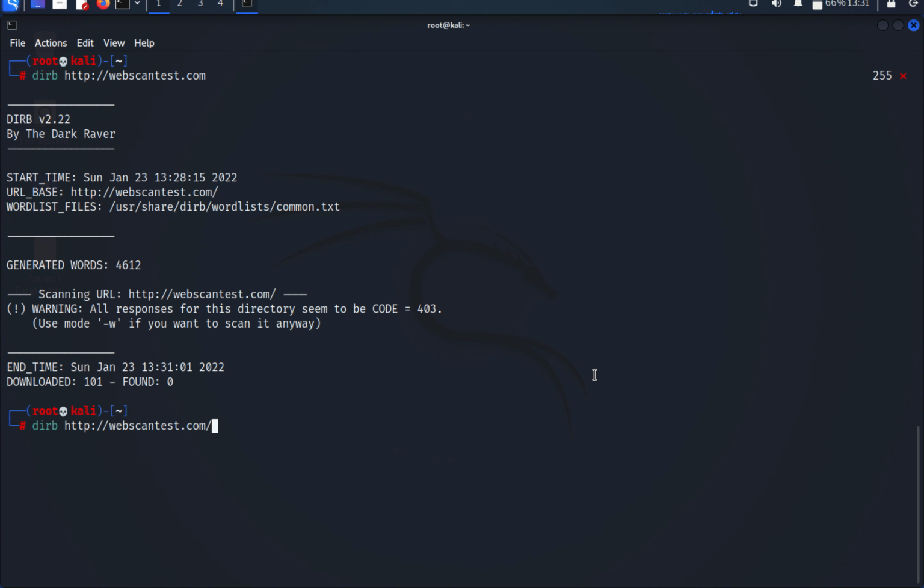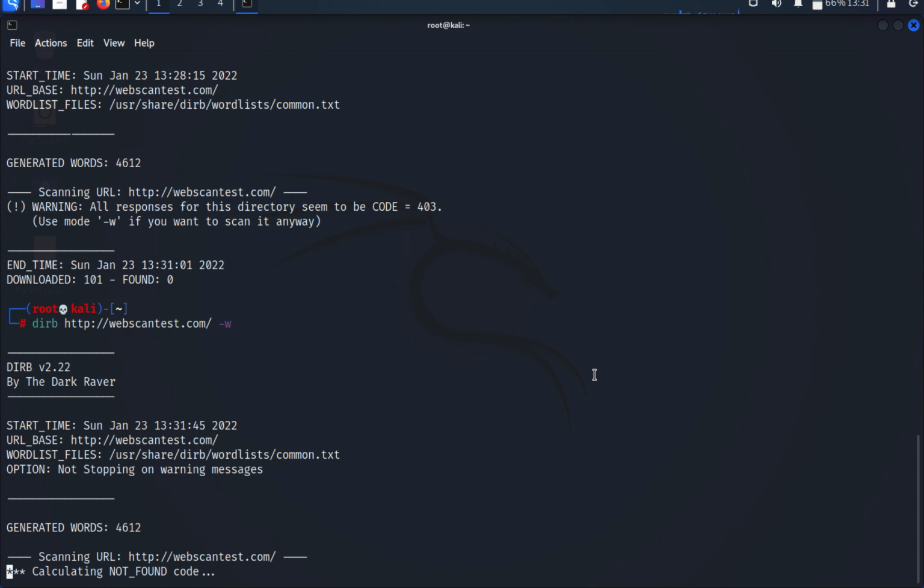Let's reconfirm the website again. http://webscantest.com, space, -w. It says if I want to scan it anyway, so let's try to find out.